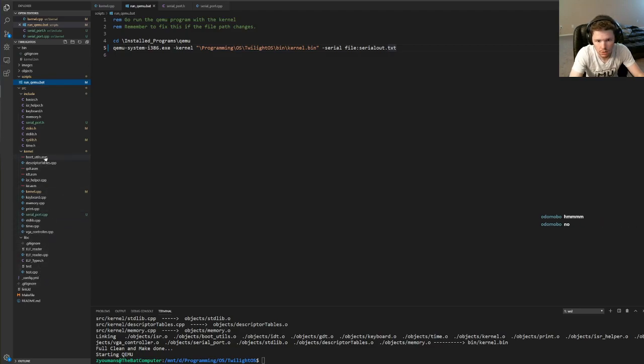Am I wrong? Oh, is it way back up in my... Yeah, it'd be where I installed QEMU, wouldn't it be? Where did I put it? I think I put it in install programs.